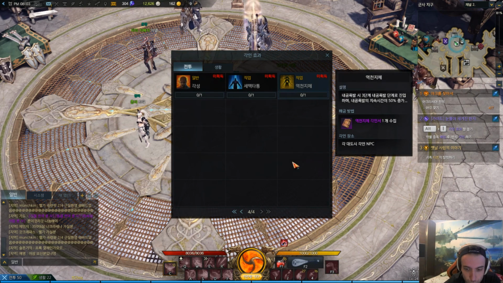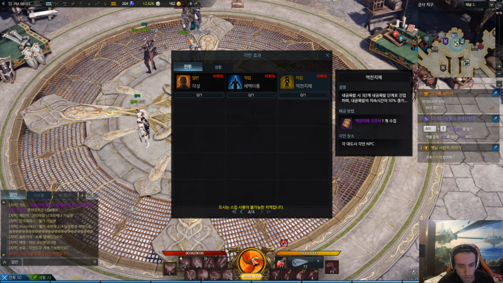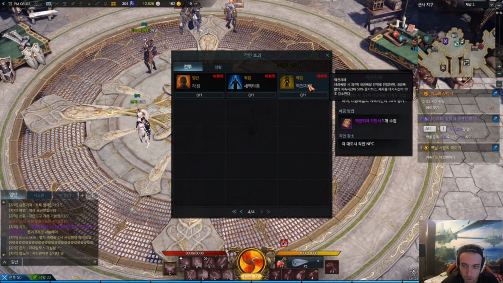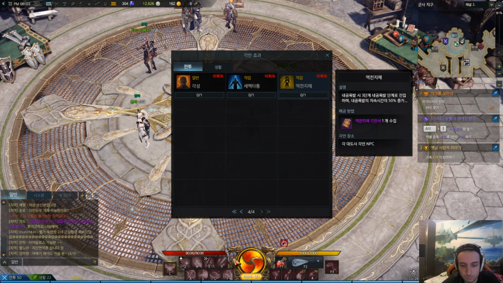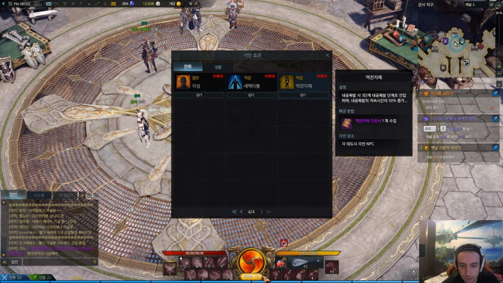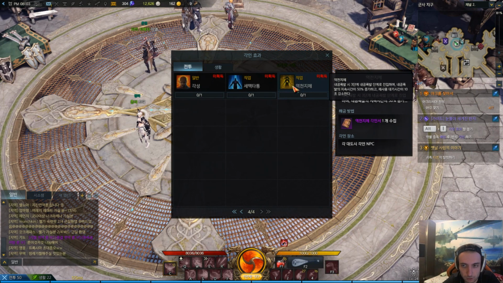So when you use your identity skill 3 times, right? So to the third level, the duration of that is increased by 50%, and then after it ends, you can use it again 10 seconds faster.